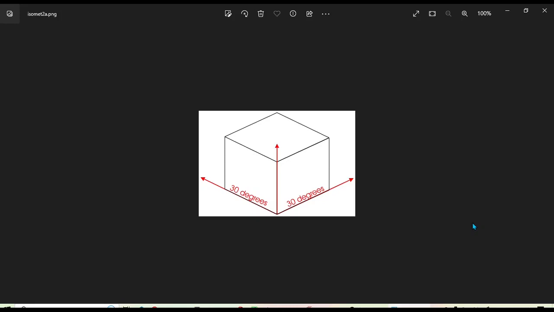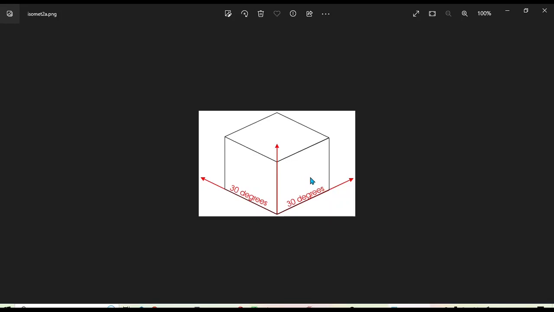So it is like you have three axes here. One is x-axis, another is y-axis, and the third one is z-axis. The x-axis is at an angle of 30 degree with respect to horizontal. Y-axis is 90 degree with respect to horizontal, and the z-axis is 30 degree with respect to horizontal in the other direction. So you have the three axes. Based on these three axes, you are drawing a diagram which will show a three-dimensional image. That image we call an isometric projection.